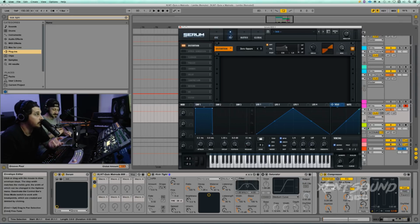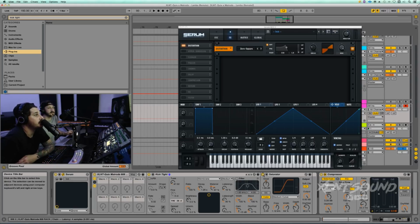And then I have some distortion, and I have the lows bringing back in, and a little bit more with this saturator right here. This is set to medium curve. This is all stock, except I turned the depth down to 9.52. I've been messing with the depth. This is kind of crazy. It's kind of like a wideness knob. I can kind of show it.